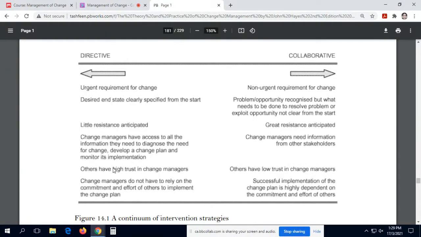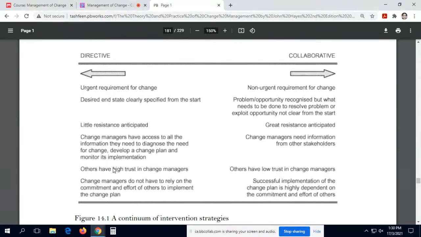So what is the situation in our conversations? Our conversations is like there is little resistance. Generally speaking, whatever I'm requesting, you guys are saying, okay, we can do that. There's little resistance. So in this situation, we can give some type of directive: please do this, please do that. This is the deadline. This is whatever things we are saying. Yeah. So it can be directive.